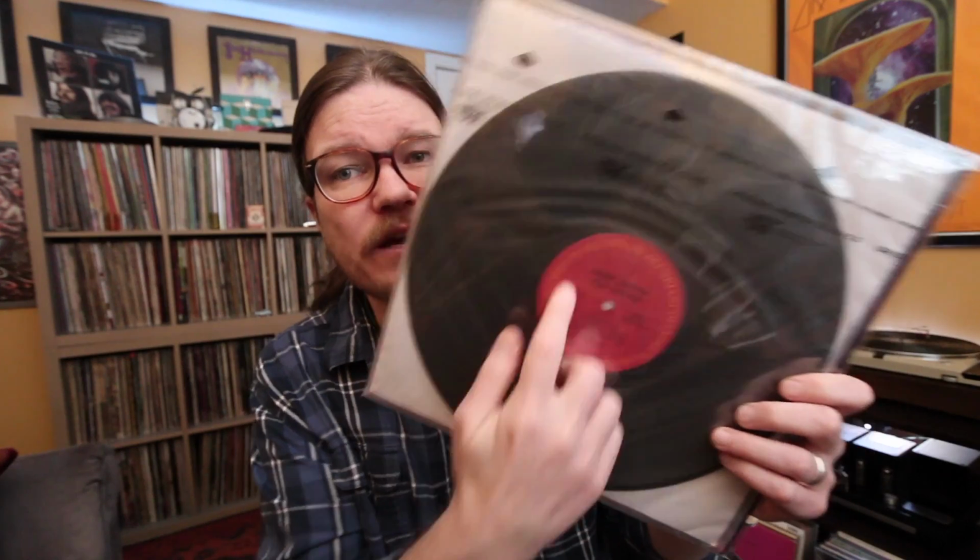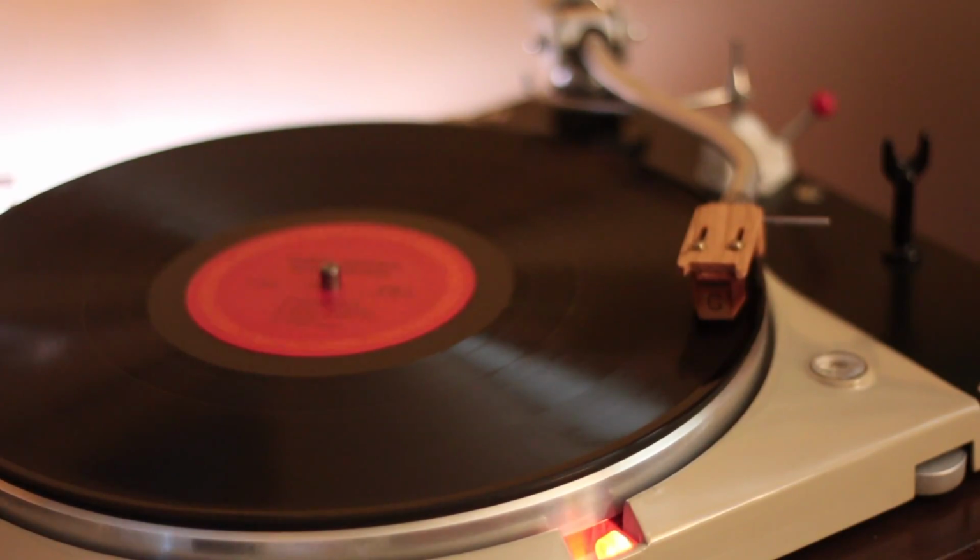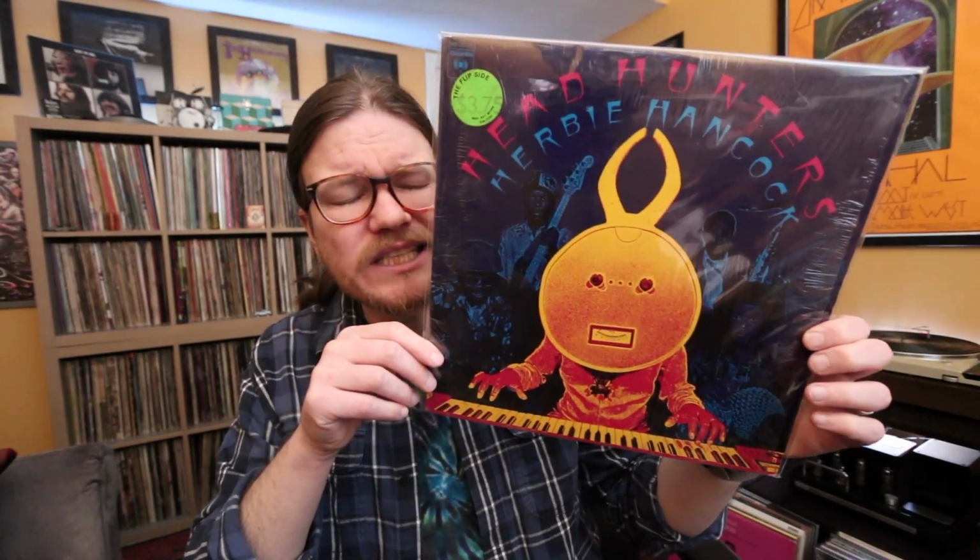It is on the Columbia 360 label, late 70s. This one's in the shrink. It's near mint. You can pick this record up for about $25 to $30. Your mileage may vary depending on your location. Look at this cover. It's incredible. It's a great sounding record. One of Herbie Hancock's finest moments.